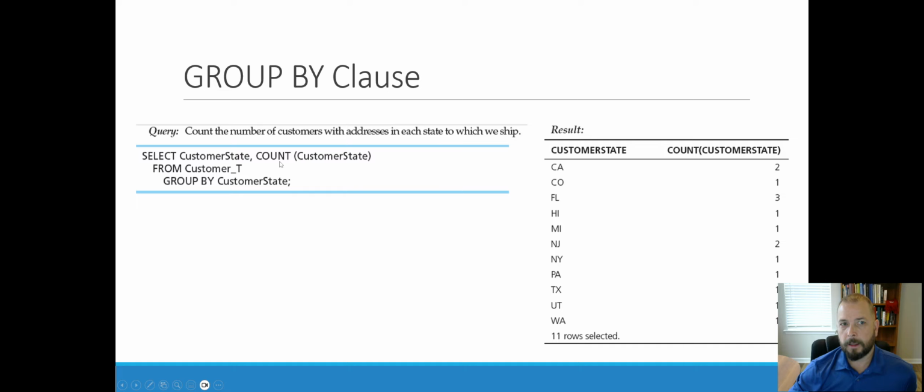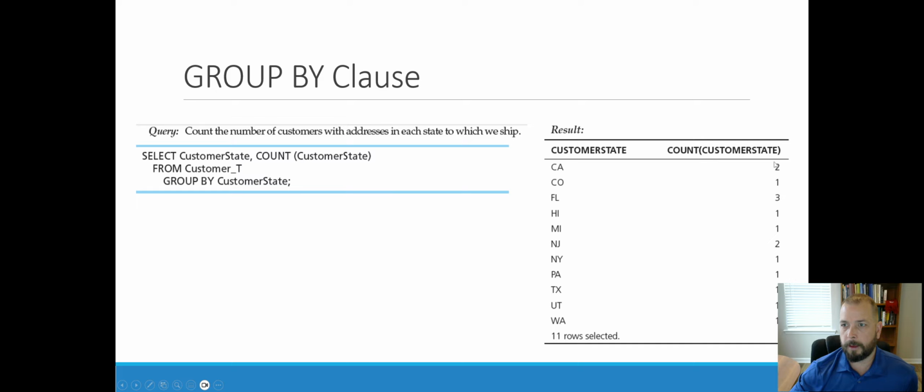And so this function is a column that we're actually creating, and notice that when I get my results, this becomes the column heading, the column name, the count of each time that customer state appears, that address appears.